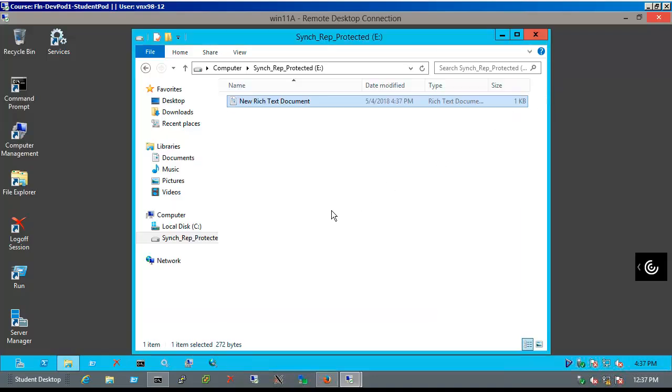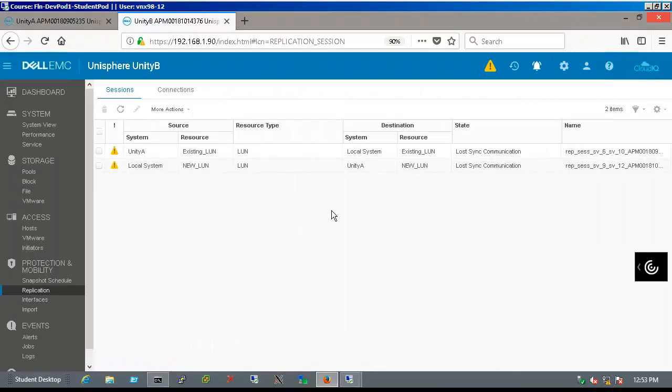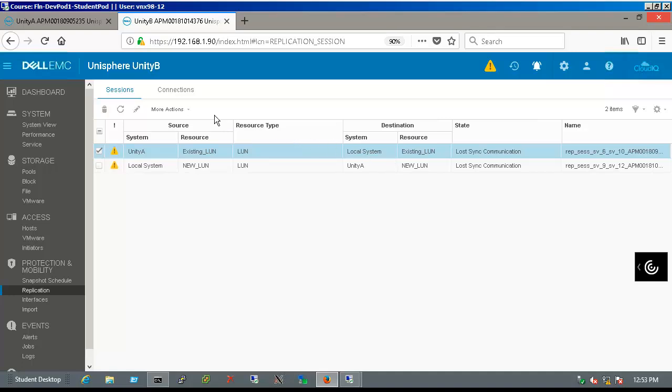So normal operations. Now we've simulated loss of communication to the source site. So we're going to perform a failover for that specific existing LUN session. So we'll select the session, go to the More Actions drop-down, and select Failover.